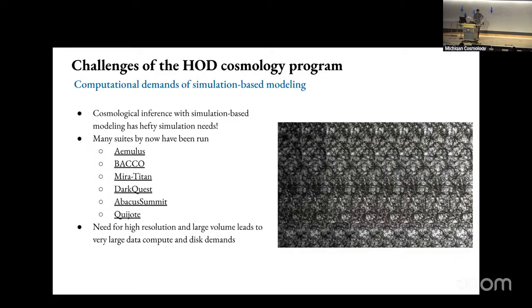And even once you've produced such a suite, well, what if you find that the particular cosmological parameters that you chose didn't have, for example, neutrino mass, or maybe you only simulated lambda CDM, but now all of a sudden we're finding w0 wa is an interesting parameterization. Well then, now you need to run a new suite or find some clever way to augment what you already ran with additional boxes.